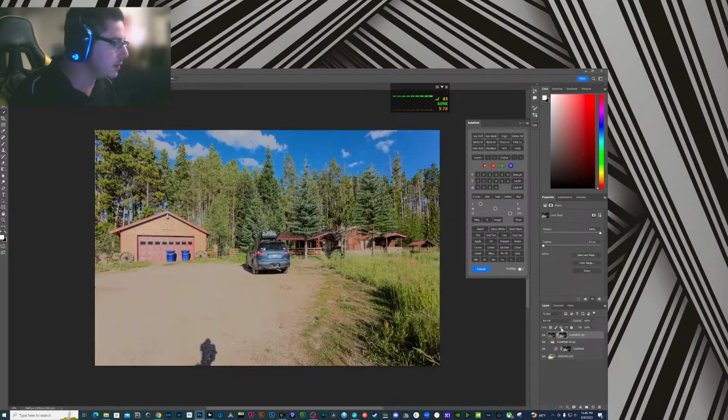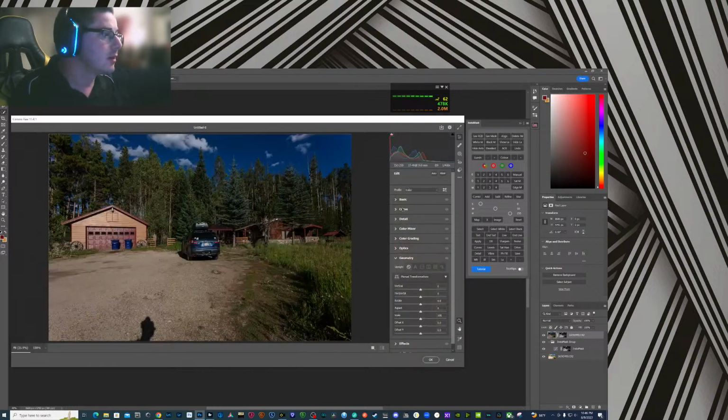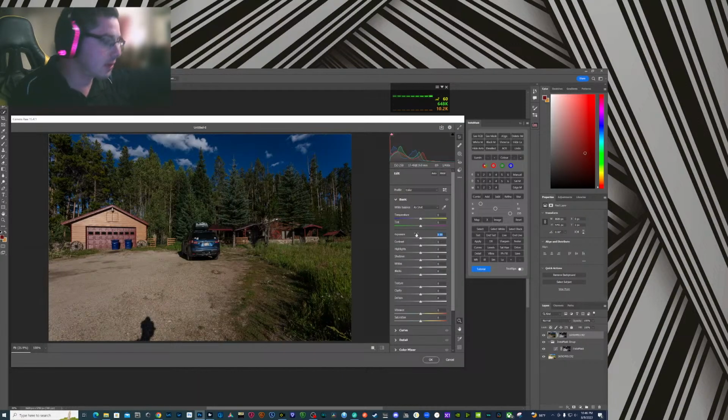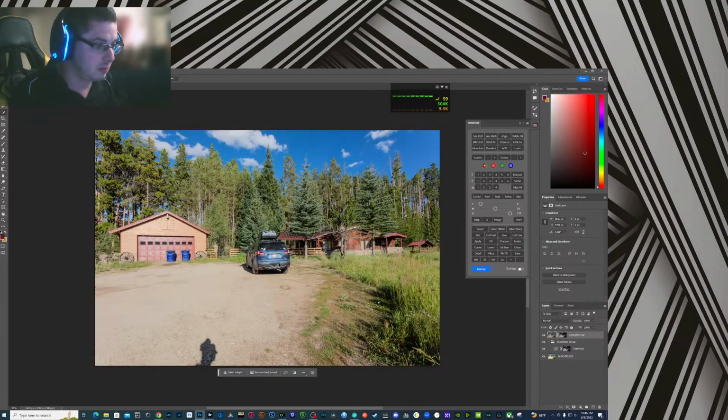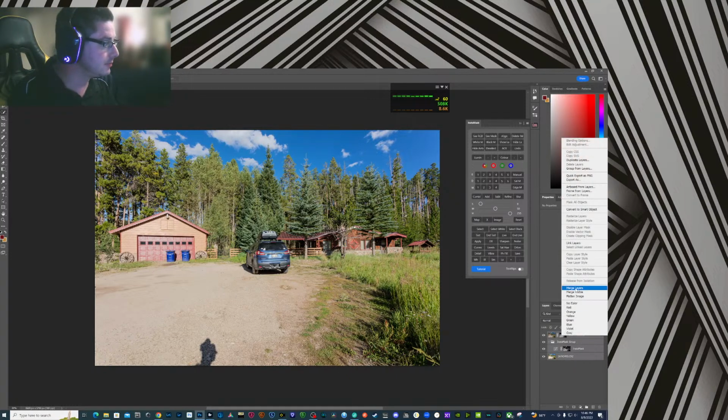It's going to look really muddy for a second because we haven't adjusted our exposure or our contrast. So let's bring this up a whole stop. Bring our contrast down. Bring up our shadows. Bring up our blacks. Down our highlights just a wee bit. Much better blend on that now. Let's merge these two layers together.